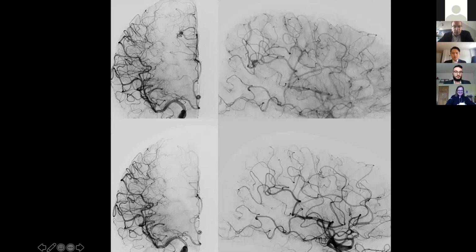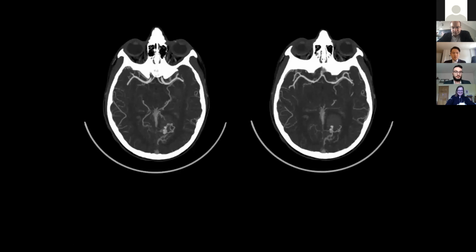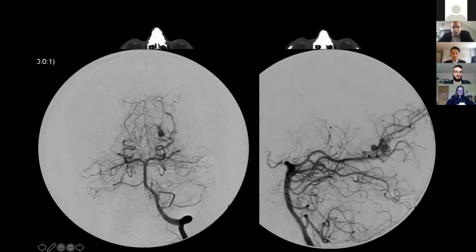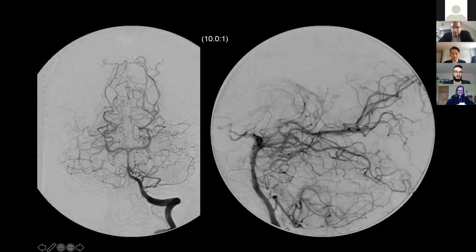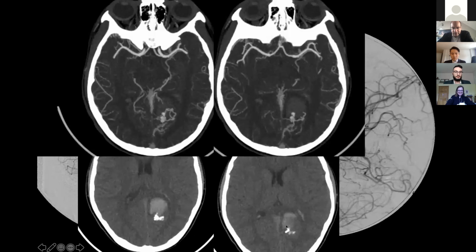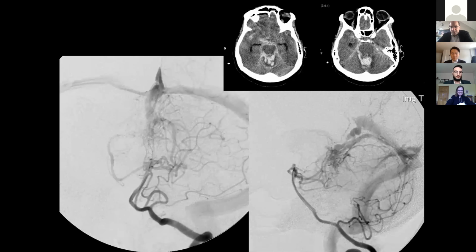And this is before, this is after, and these are all now normal arteries, and the patient was cured from his AVM. Another example here, there's the bleeding cavity there, there's the outpouching right there. Right there is the outpouching, the tangle of abnormal vessels. We go with our microcatheter into this small blood vessel right here. We can inject the glue, and you can see here the glue cast, sealing off the point of hemorrhage, and the patient did very well and had no deficits.